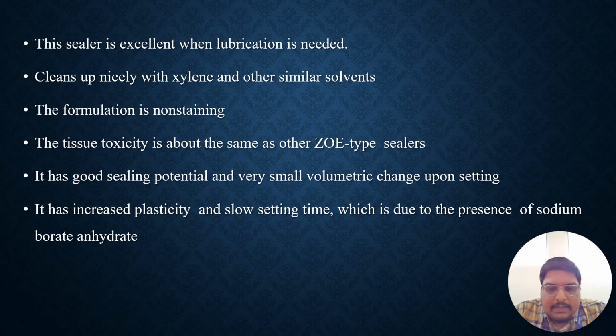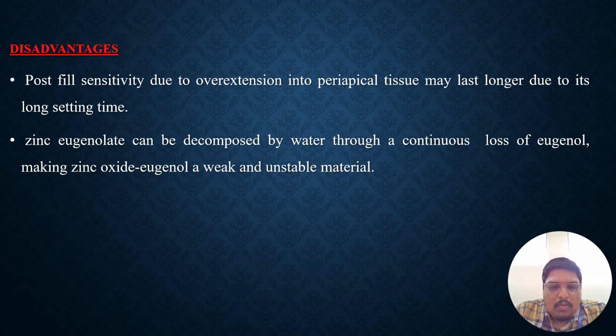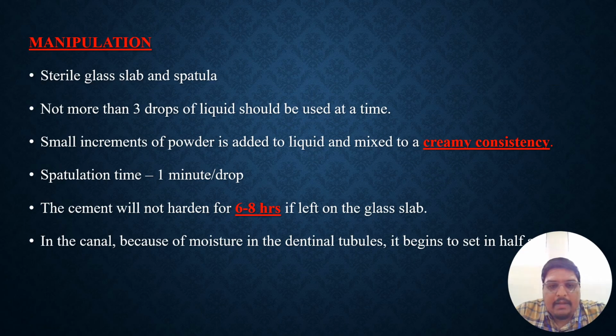It has increased plasticity and slow setting time due to the presence of sodium borate and hydrate. Disadvantages are post-fill sensitivity due to overextension into the periapical tissue, which may last longer due to its long setting time. Zinc oxide eugenol can be decomposed by water through continuous loss of eugenol, making zinc oxide eugenol a weak or unstable material.